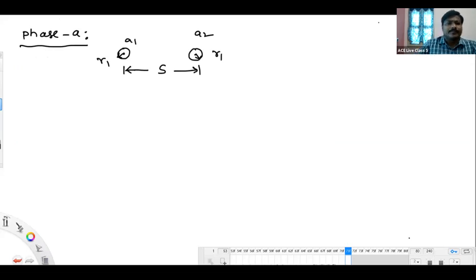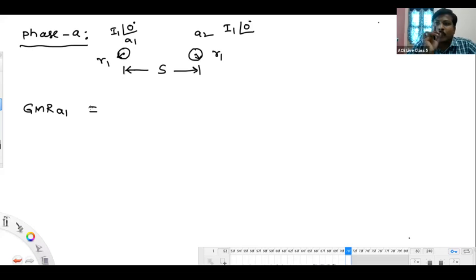So let's continue. Both are carrying the same phase current. Maybe this is carrying I1 at an angle of 0 degrees, and this is also carrying I1 at an angle of 0 degrees. I'm not going into the derivation. First, for the A1 conductor we will write the GMR, then for the A2 conductor, and then we take the geometric mean of these two to get the GMR of phase A. So, the GMR of subconductor A1.